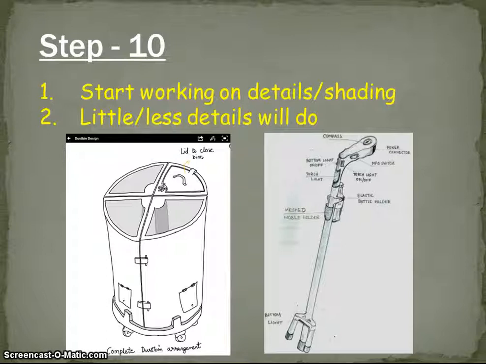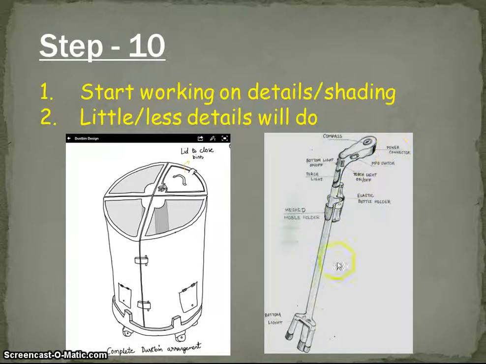You just mind giving very little details. You need not go for heavy shading or works like the pictures I have shown in the beginning, the master sketches. You don't need to have that much level. You just go on giving very simple shades like I have given for these examples. Say this sketch is for a multi-purpose walking stick that I did in my previous exercises. And as you can see, the shadings and everything that I gave was simple, but I can say reasonable.